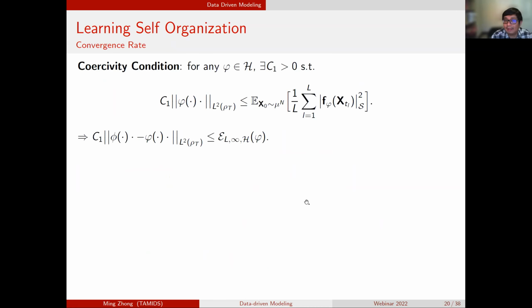Okay, so to show that, I need another condition, basically just bounding the expected error functional that I'm trying to minimize by the distance between the test function and the unknown function. Okay, so the so-called coercivity condition just gives me that. That means that when I try to minimize the expected error functional, I'm also minimizing the distance between the test function and the unknown interaction kernel. Okay, you can also think of this condition as really similar to the Lax-Milgram type of conditions for finite element. So it's actually really similar to that.